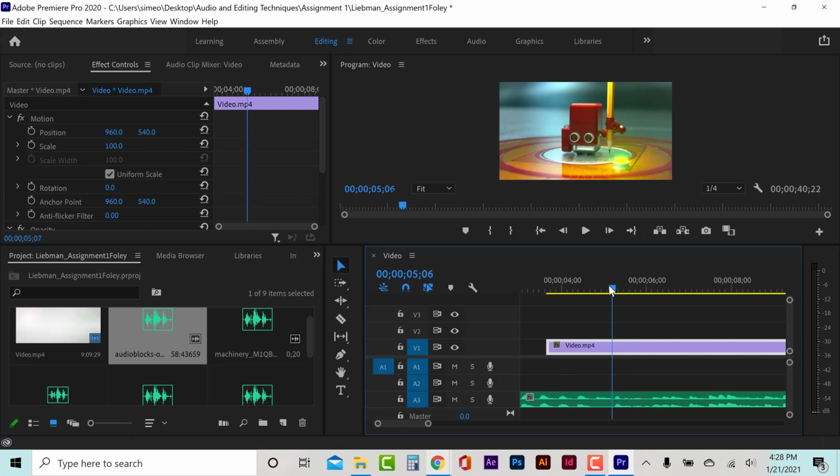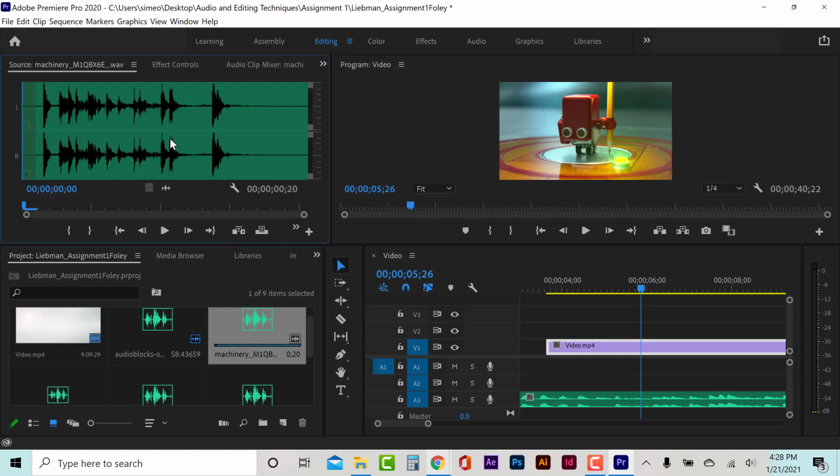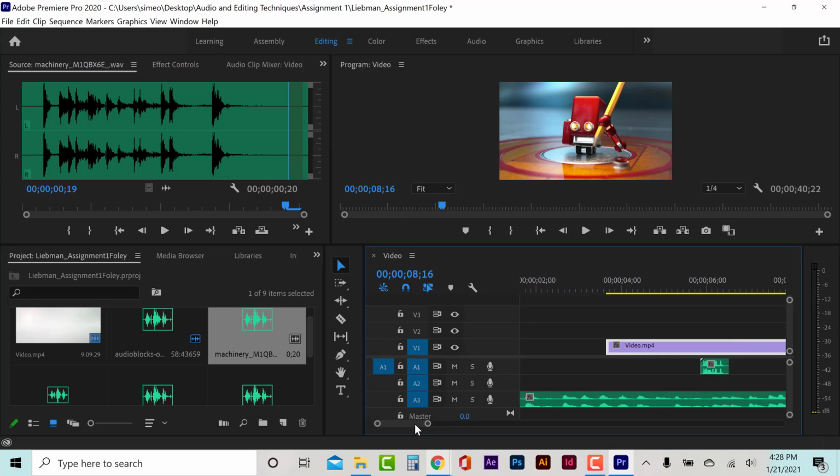Now I need some mechanical sounds. So like right here when he starts to move, I can start to come in here and find these machinery sounds. Now again, if I double click it, it lets me come in up here. See, and I can hear it. So I kind of like that right there. And I'm going to come in there and drag it there. See that? So now it lines up. Let's go ahead and move along here, see if I can use it anyplace else, if he makes that move again, for example.